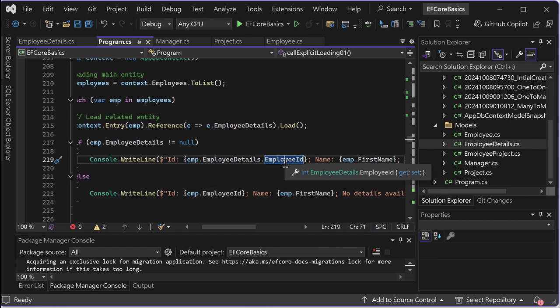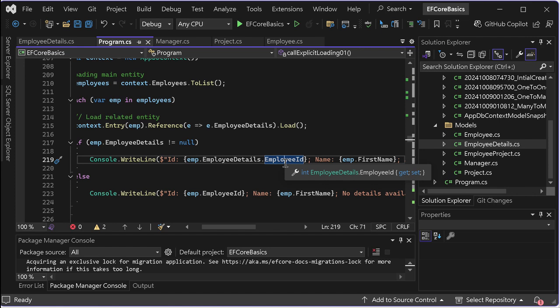If you look at this piece of code, we are trying to access the employee, then we are trying to access the related entity, that is employee detail. Now if you run the program, you will see what happened.